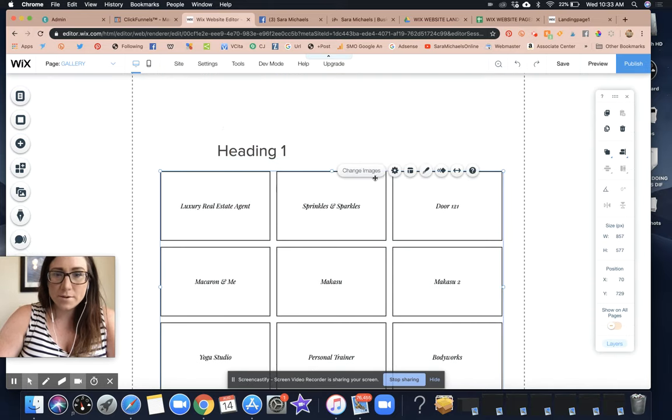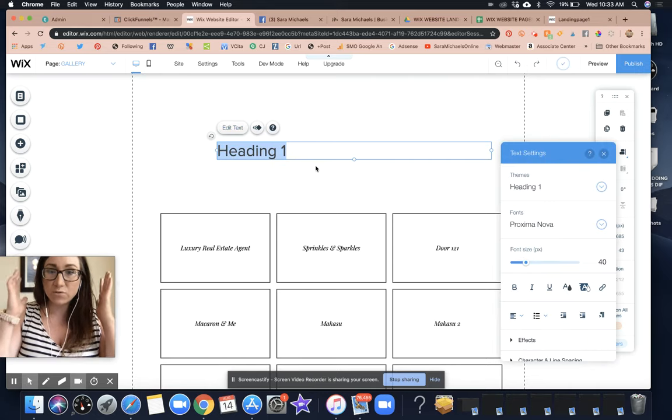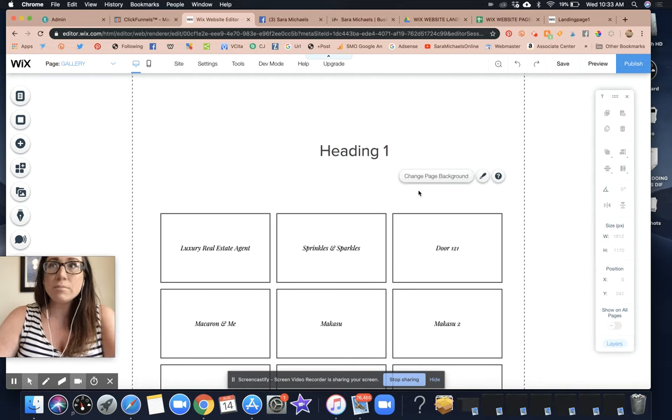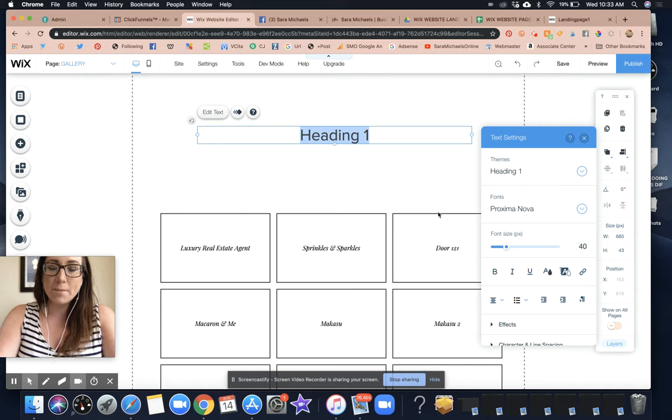Okay, so I'm going to pull this down a little bit because I want the title text up here on the top so that it's very clear what my goal is. Now, I want to make sure that the alignment is centered so that when people are viewing this on a mobile device, which remember, 70% of people will view a website on mobile, which is why it's important to center the text when you can, like what you see.